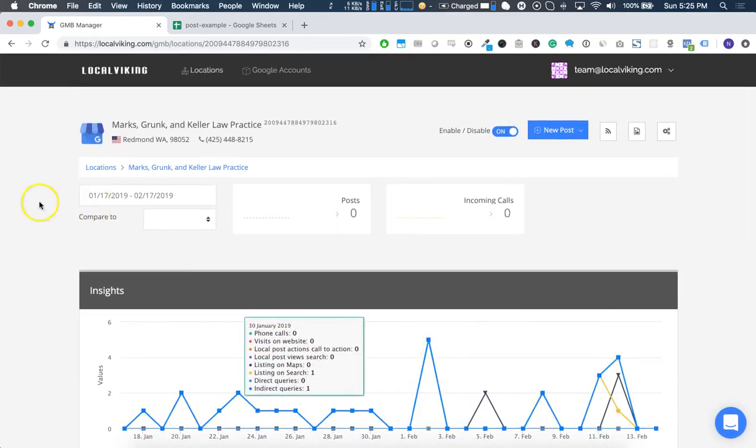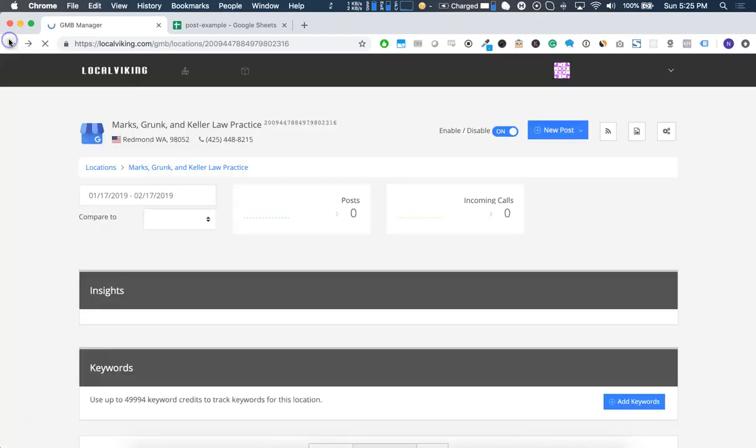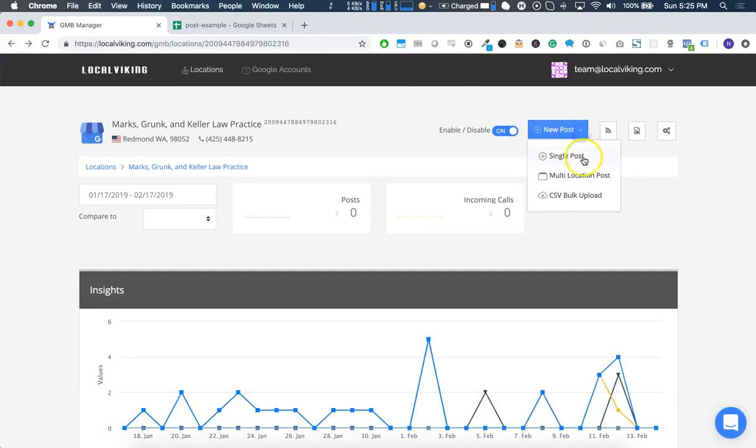Now let's go ahead and look at a location. This is going to be the location view page. We can see that we can get back into location settings. We can get back into the media uploads here. We can view this location's RSS feed by clicking here. We can use any of the three post types that we will get into by clicking this new post button. And we can see that our remote ID is the superscript of the location title. This is going to be used for bulk uploading via the CSV upload feature.